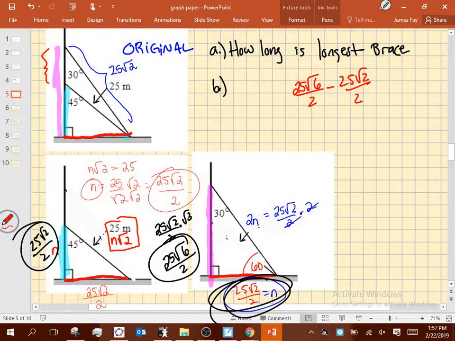How did you get the length of the longest brace? We found that in... So we're looking here, right? We had to look at this special, this 45, 45, 90 first, and that gave us this distance here, correct? Well, that red distance is the same as the red distance over here in the 30, 60, 90, correct? Yeah. So we transfer that value. If that's in the 30, 60, 90, then we double that value to get the hypotenuse, which is the longer brace. And that gives us 25 radical 2.